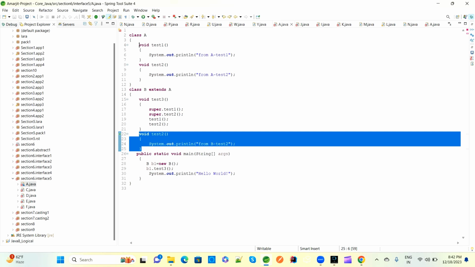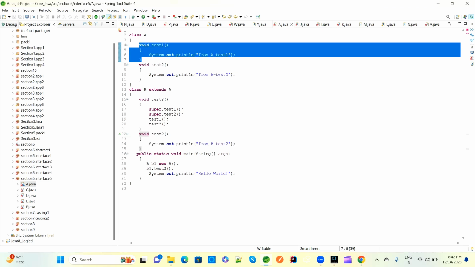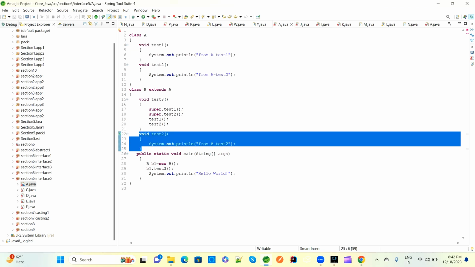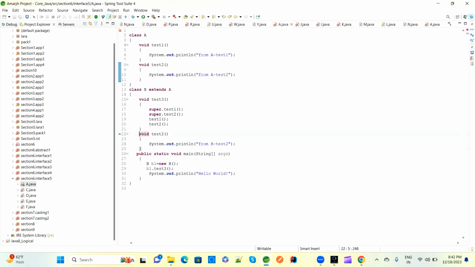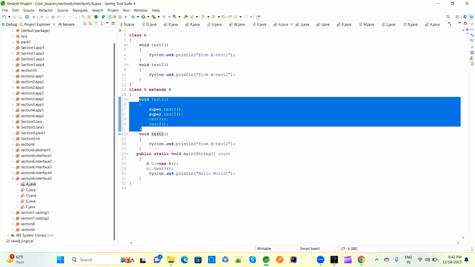This method will be there because it was inherited from class A. Then test2 will be there because it overrides the A class test2. So compiler will remove this and this will be taken as priority because we have the same method name and same method parameters also. So class B has three methods: test1, test2, test3.